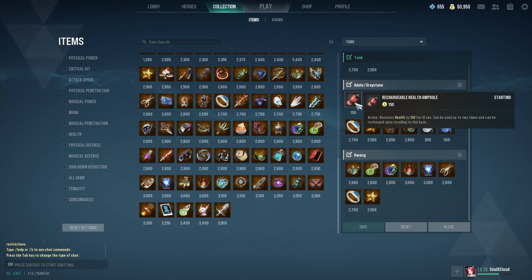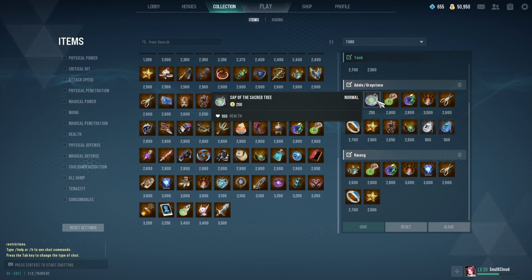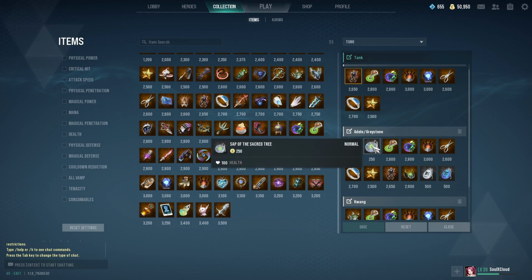The consumables you're going to use is going to be rechargeable health ampule, and then you're going to get the sap sacred tree. It's going to be about 400. Like I said, you can grab other stuff, but it's up to you.